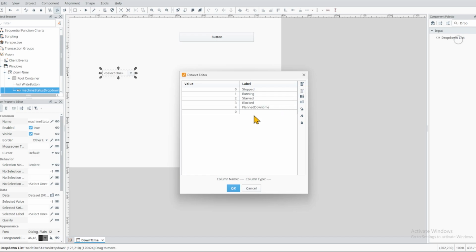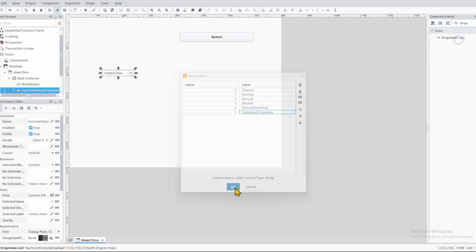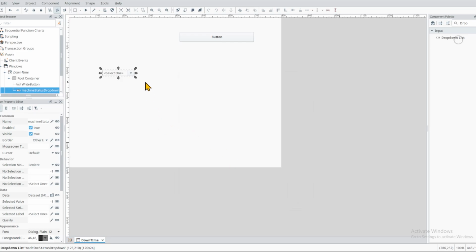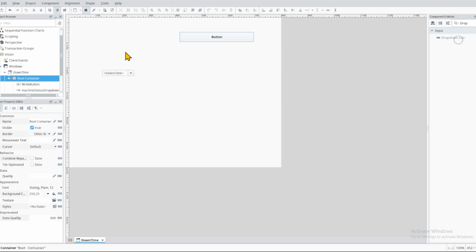We could add all the reason codes, and we could say unplanned downtime. Say okay. Now if we preview this, you could see all the reason codes in the machine status drop down. Okay, we'll stop that one.